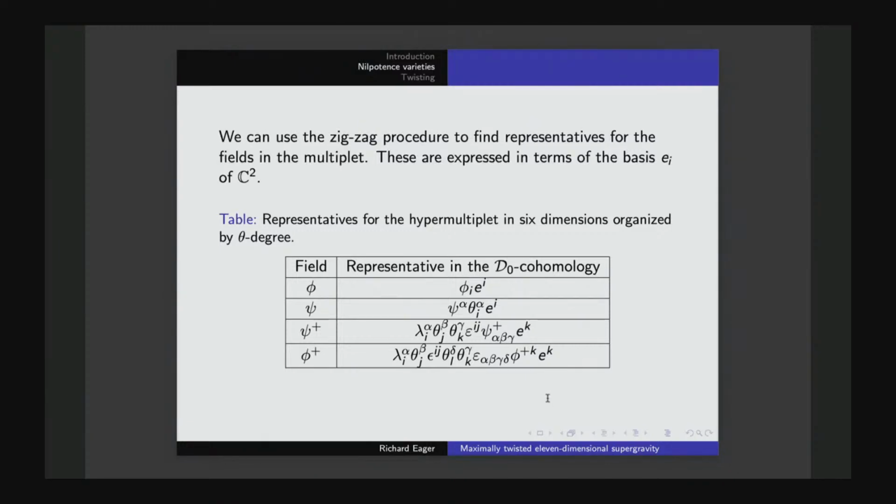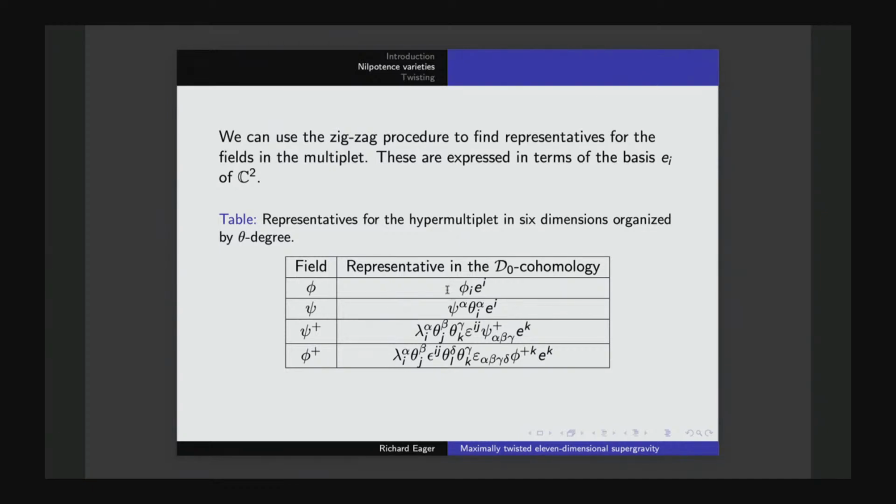And we can go further. I want to go through the procedure of breaking down the pure spinor formalism, where we take the differential and separate it into two pieces. The first piece governs the minimal free resolution, and the second piece is a correction. Anyway, this is work in progress with Ingmar, Fabian, and Brian. They'll go through this in detail, but it's very similar to the work in Berkovits' papers.